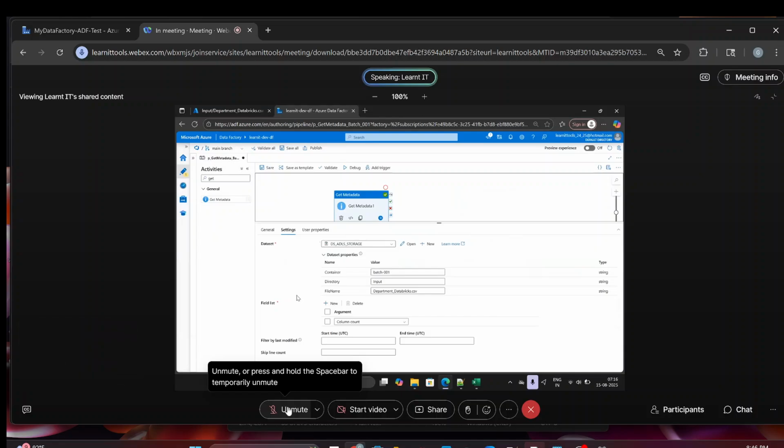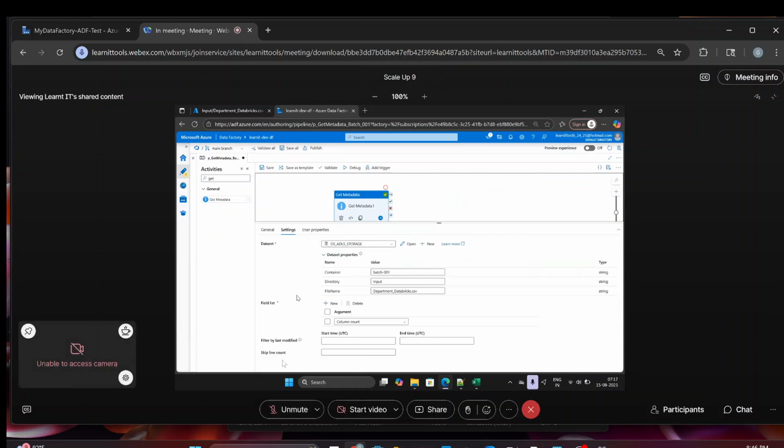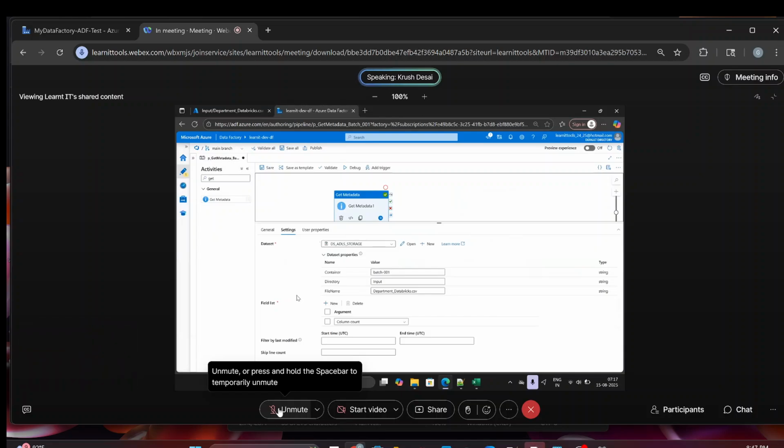Suppose if you want to identify the name, type, what is the type of that, you can use all these properties. But you need to understand in which scenario you are going to use what. Clear with everyone?